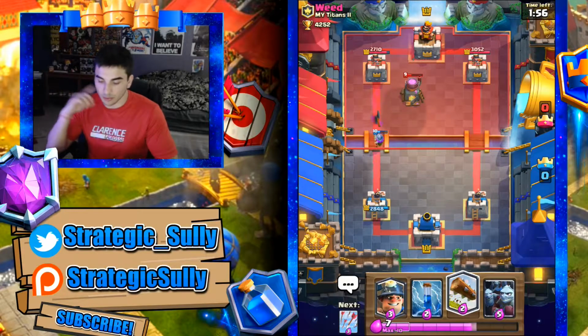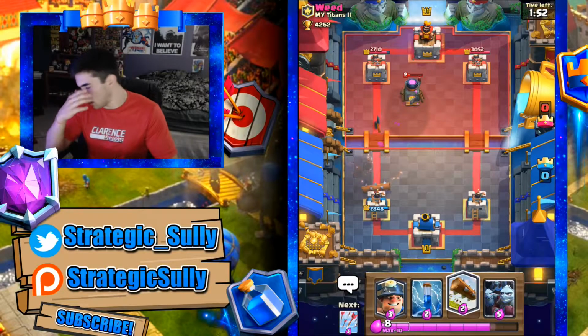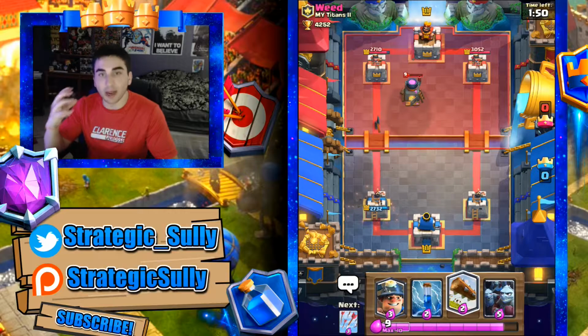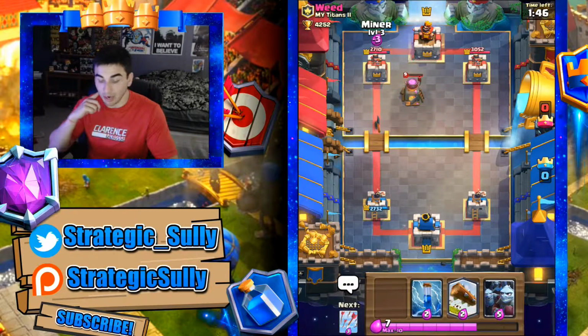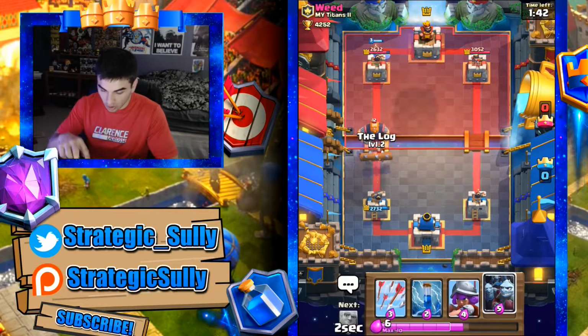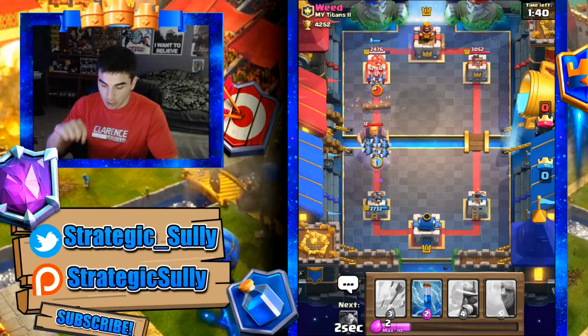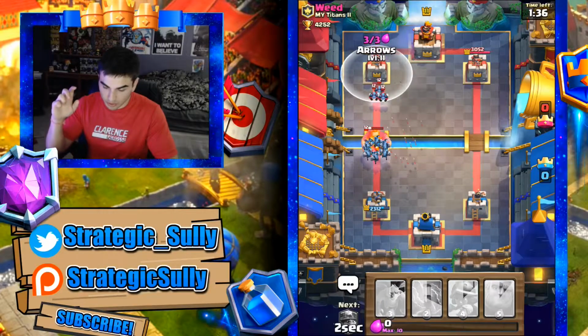So now we got to deal with this furnace, finally. Finally getting to deal with this. I'm appalled by you, Weed. How dare you log me? So what we're going to do is we're going to drop a miner on the tower. Because we don't have anything else to do. We'll also log and minion horde. So he's going to minion the tower. That's fine with me. We'll arrow those down.